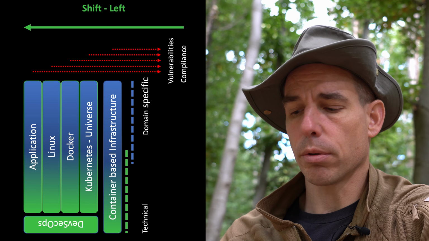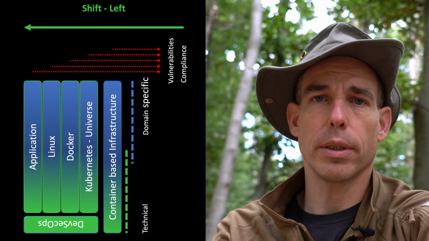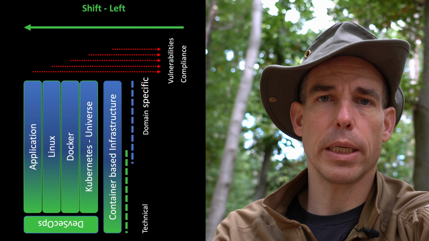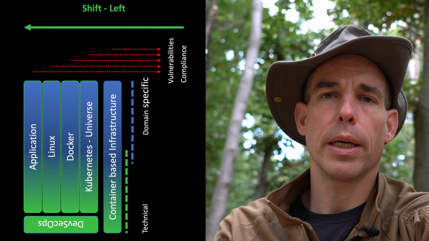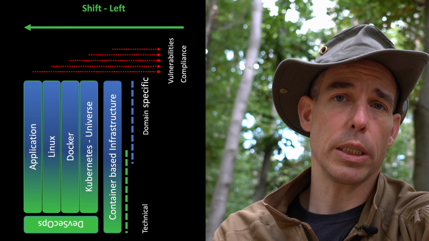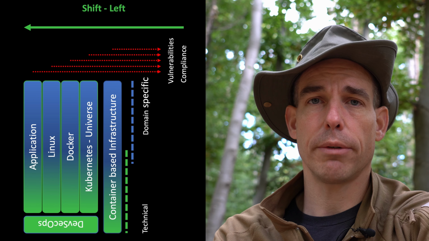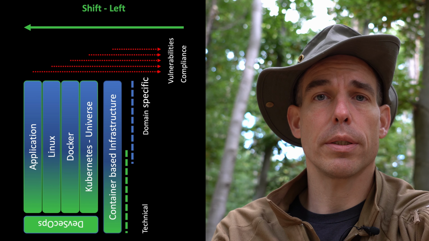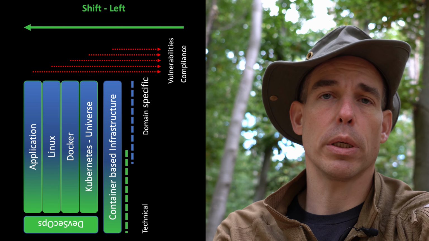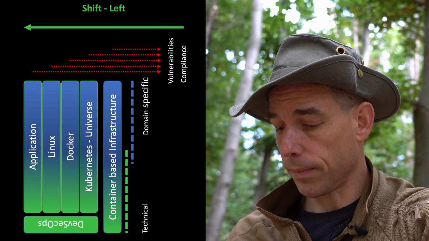So there is one term that's called shift left, and this is where it's coming from. It's more or less exactly what I mentioned just a few seconds ago. If you rotate this picture of these layers, from the application up to the Kubernetes layer, by 90 degrees, then the application would be the left side and the Kubernetes layer would be the right side. And this is exactly what is meant by shift left. If you start with security as early as possible, so on the left side, during the application and even before this one, then you have the most impact of the first actions.